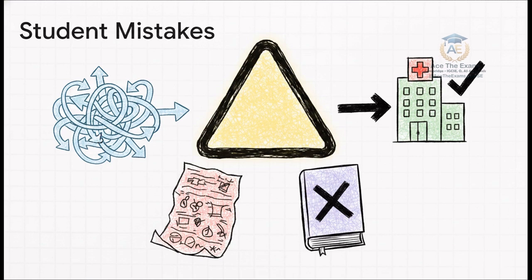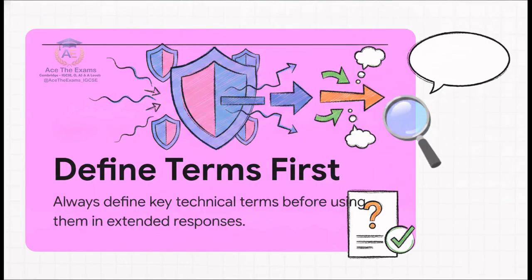Mistake number 2 is forgetting format and presentation. And mistake number 3, which is a massive trap, is providing generic answers that are not specific to the context. If the exam gives you a scenario about a small medical clinic, your answer must evaluate the cost-effectiveness and strict data privacy needs of a small medical clinic, not just list generic firewall features. The examiners also issued a massive alert regarding terminology.